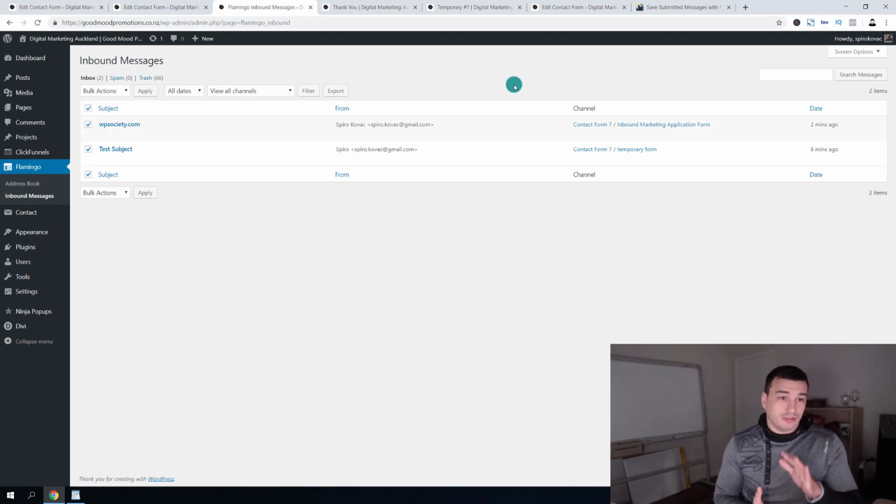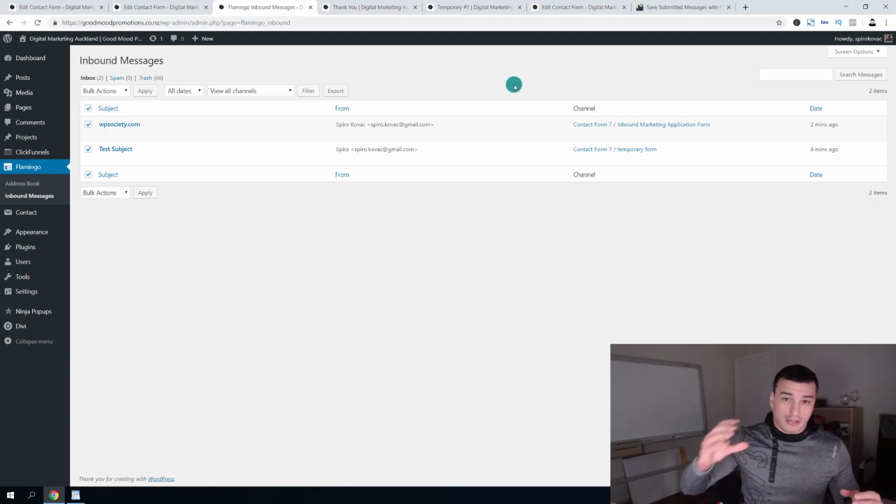That's how to use the Contact Form 7 plugin add-on called Flamingo. It's really useful. I recommend using it all the time on every website, because for whatever reason, your contact form might not be working, your server might not be working, or the browser can eventually crash on the user side. You're not going to receive the email. You might miss the opportunity. And trust me, guys, it happens from time to time, and more often than you would actually think.